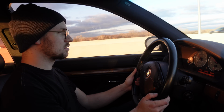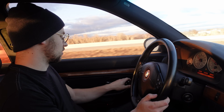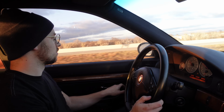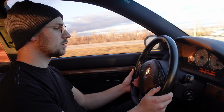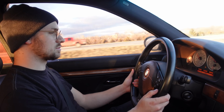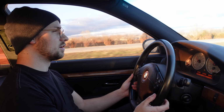And what was the other thing? I don't know. Check engine light is still off, so that's good. And window. Oh yeah, it's much quieter in here now that the window's rolled all the way up. Oh, it's dinging at me. Cold. Yeah, it's cold out. It's under 37 degrees. We must alert the people.